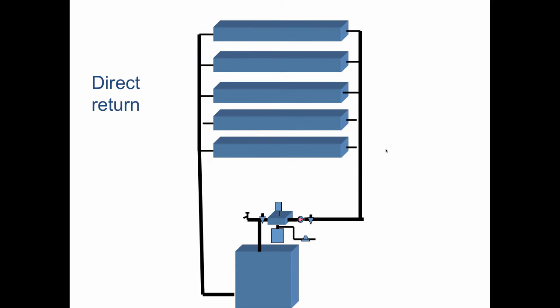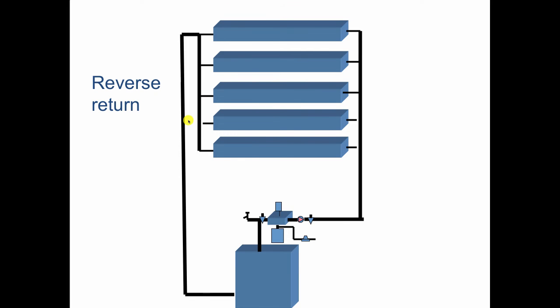So that's direct return. Now look over here. You see the one return pipe. We're going to move over to reverse return, and we're going to add a pipe. So the advantage of reverse return is we don't have to balance this as long as all the radiation is the same, because the path to and through everything is the same distance. So the first one supplied is the last one returned. That's why it's called reverse return. The last one supplied is the first one returned. So the path to and through and back from every radiator is the same distance.